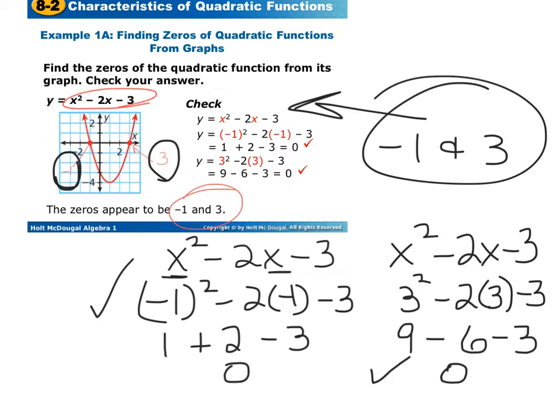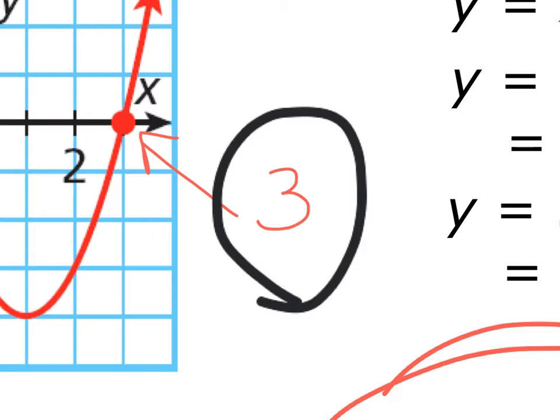Yes, Paulina. So if like it didn't equal 0, what would you put for it? Would you just put like that it's not a quadratic function? No, then you'd have to go back and double check it. It is a quadratic when it looks like a U. So maybe you said, oh, wait a minute, this looks like it's on 2. And you said, oh, this number should be 2, when you really didn't count right, and it should have been 3. Make sense? So it's going to be obvious when you're given a graph. You just got to look at the numbers correctly.